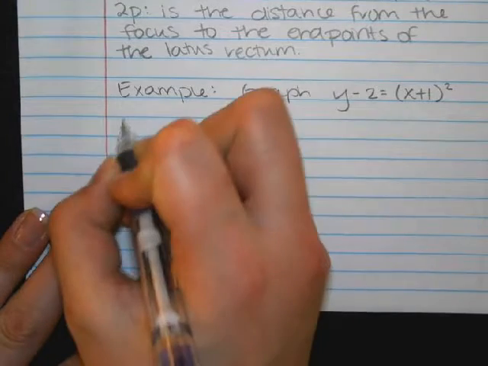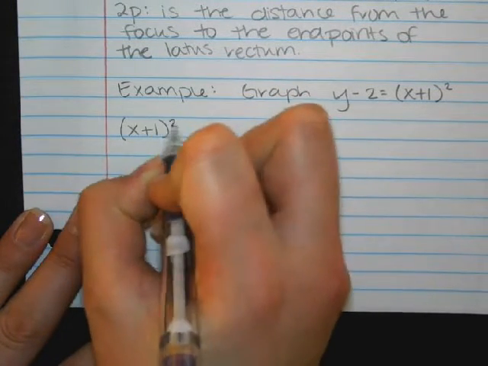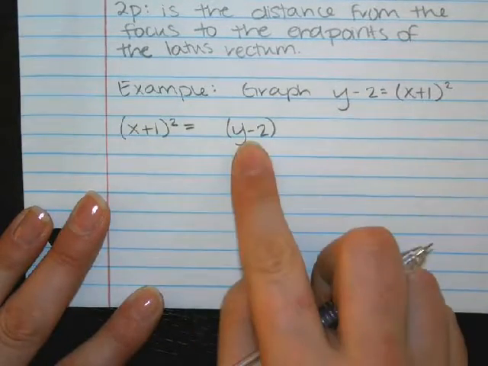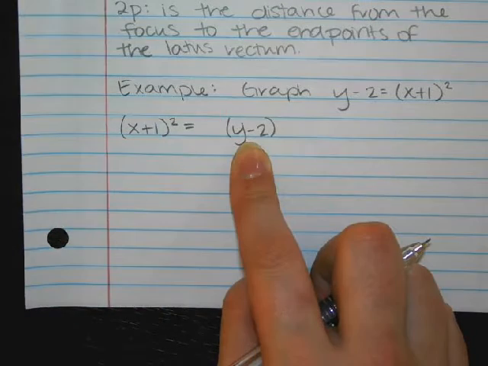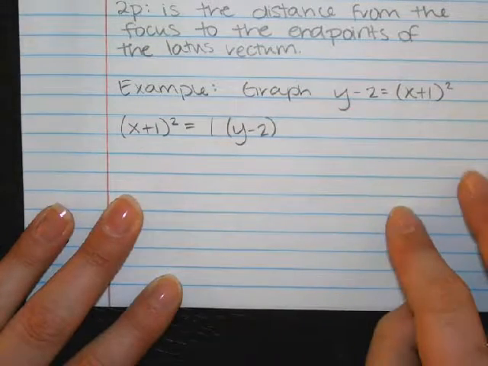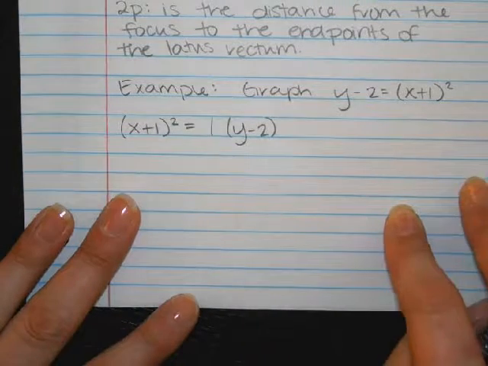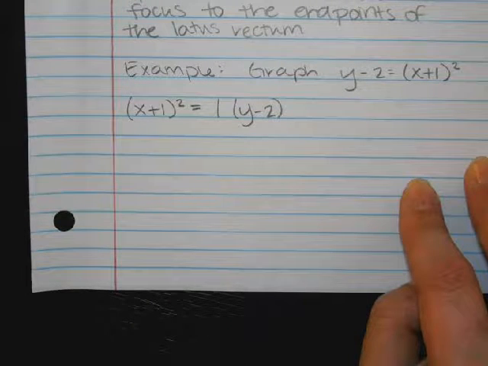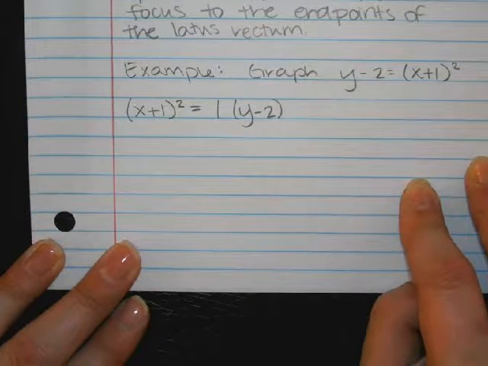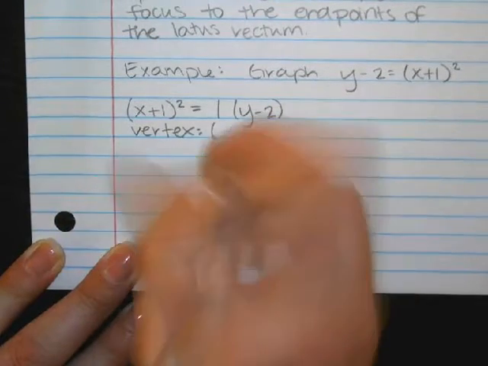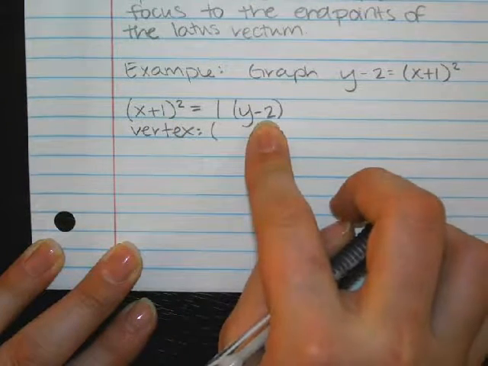And then I'm going to go ahead and say that's really x plus 1 squared equals y minus 2 in parentheses. And if there wasn't parentheses around y minus 2 and there wasn't a number in front, what number really would have been there? 1. 1. Yeah, 1 is the only number you can put that wouldn't have made a difference if it wasn't there. Okay. So before we get started, let's go ahead and find the vertex, because that'll be helpful for when we graph it. Yep, so the vertex is -1, +2.